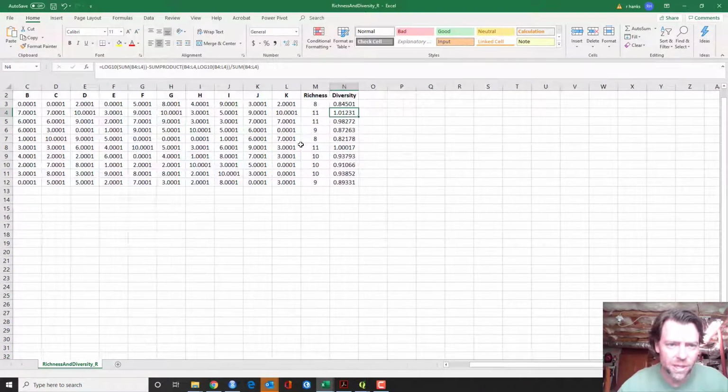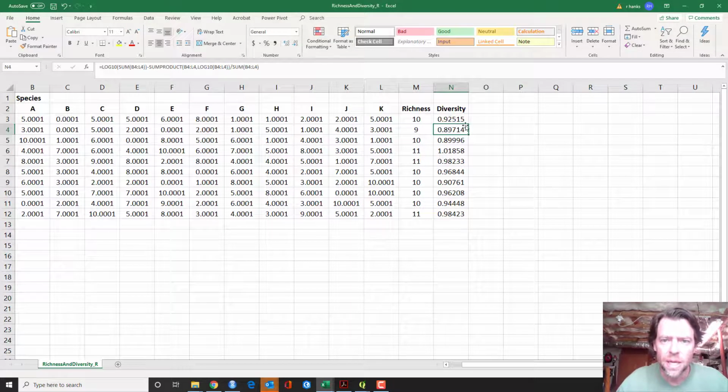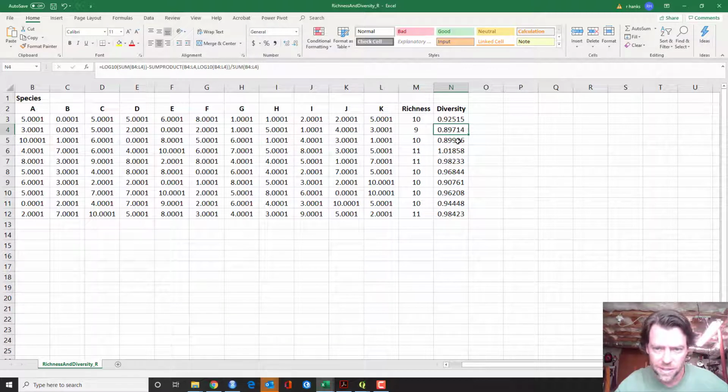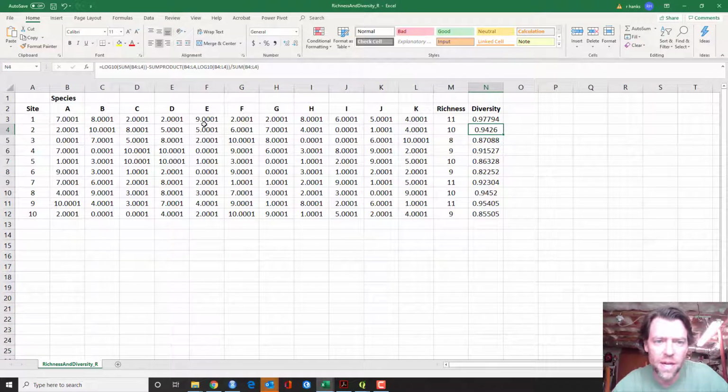And let me make that a little bit bigger for you guys. Let's try it again, and let's see here, no, still didn't. But if you play around with it and hit enter enough, you'll end up with an instance where you get higher diversity with lower richness than higher richness. And that's because of the distribution. So you could have, as I said earlier, one site that has really, really low numbers of individual taxa or species, and then one would have high numbers. So you have a high richness, but low diversity.